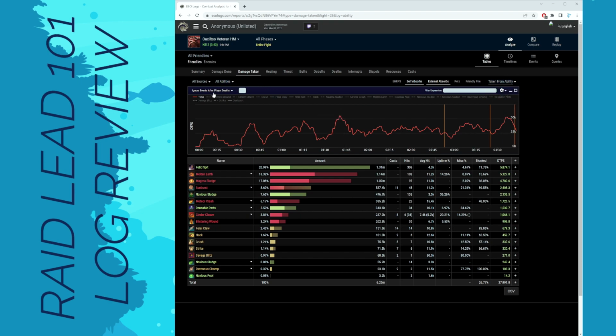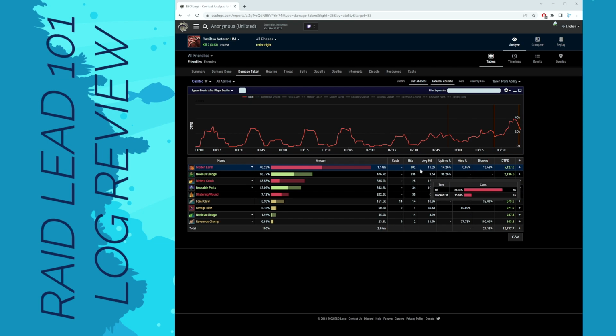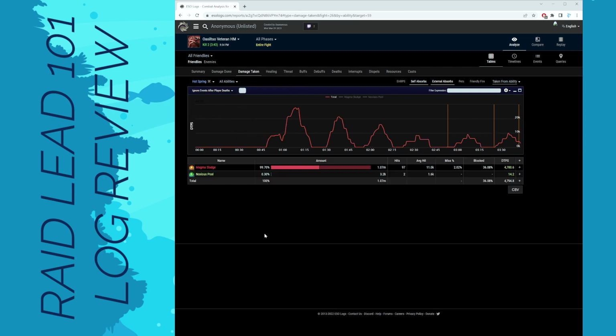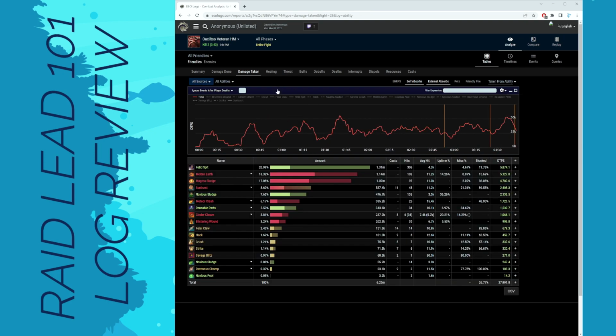One of the things that you can troubleshoot here as well, like if I put weakening on orcs, what kind of hits, what kind of skills will hit for less, and will I mitigate that danger? So I click him and I know that Molten Earth will hit for less, but Hot Spring applies Magma Sludge. So Magma Sludge will be just as dangerous regardless of whether I debuff orcs or no. So this is one of the interesting insights that you can draw from here.